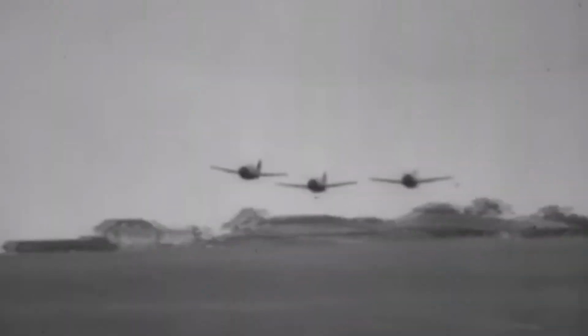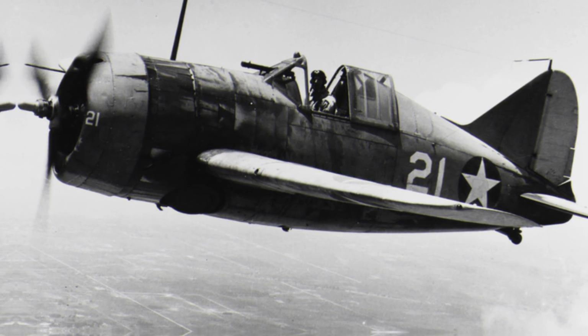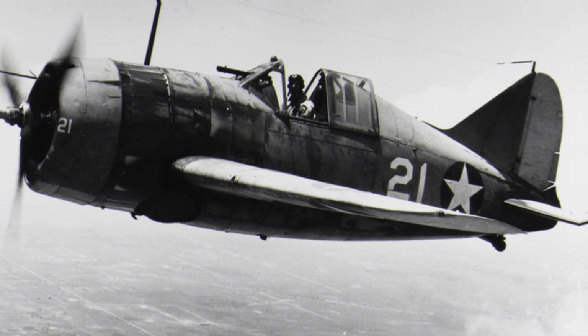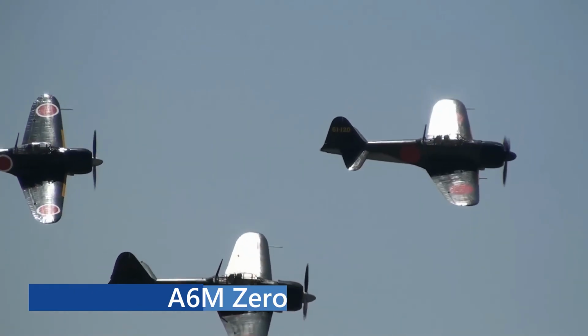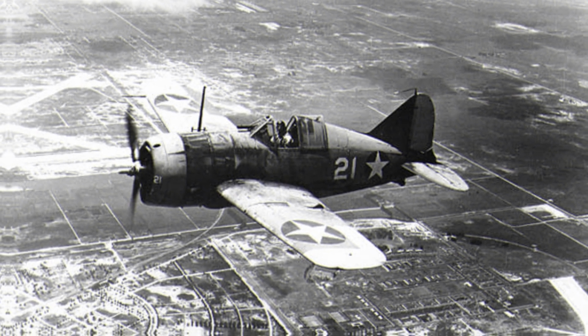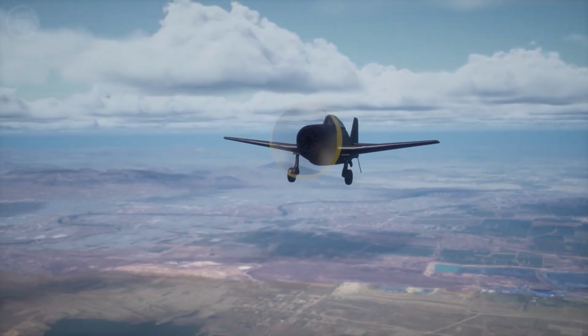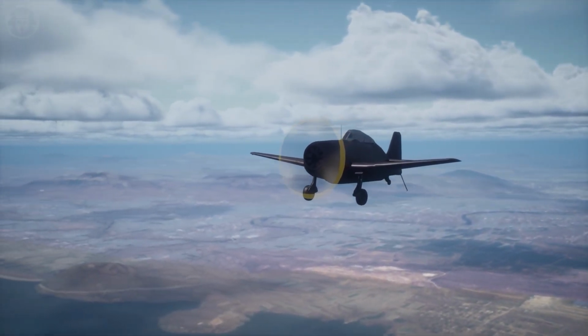Burdened by additional armor and equipment intended to enhance survivability, the aircraft's agility and speed suffered significantly. In combat, particularly during early Pacific engagements, the Buffalo was consistently outperformed by Japanese aircraft such as the Mitsubishi A6M Zero. Pilots found themselves unable to effectively maneuver or evade enemy fire, leading to devastating losses. The aircraft's limited engine power further compounded its inability to compete in dynamic aerial battles.